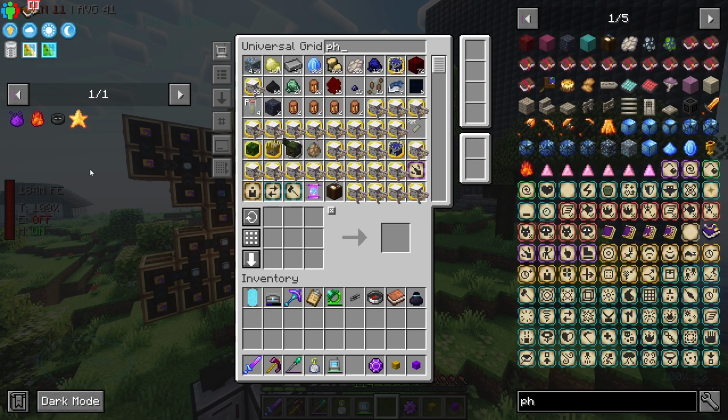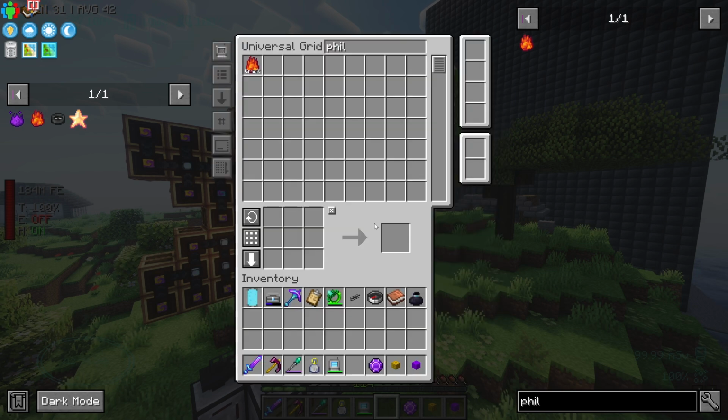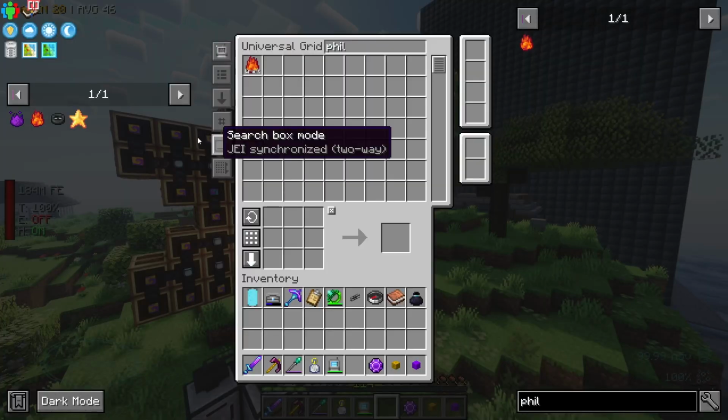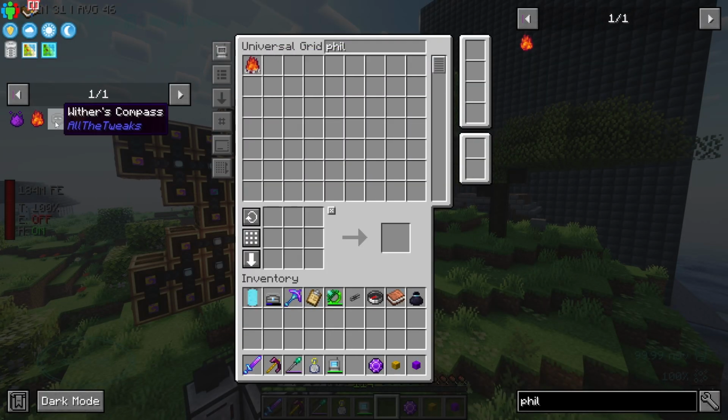Now, the Philosopher's Fuel, we've done it. It's automatable. Now, some things we might not be able to get. Some things are taking a while to craft. Blah, blah, blah. But it's doable. Some of those small things, once again, we'll cross that bridge a little later. So, boom. Realistically, it's done.